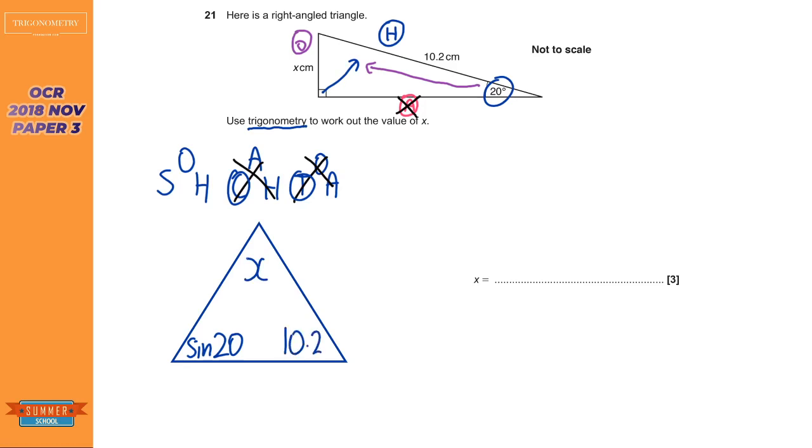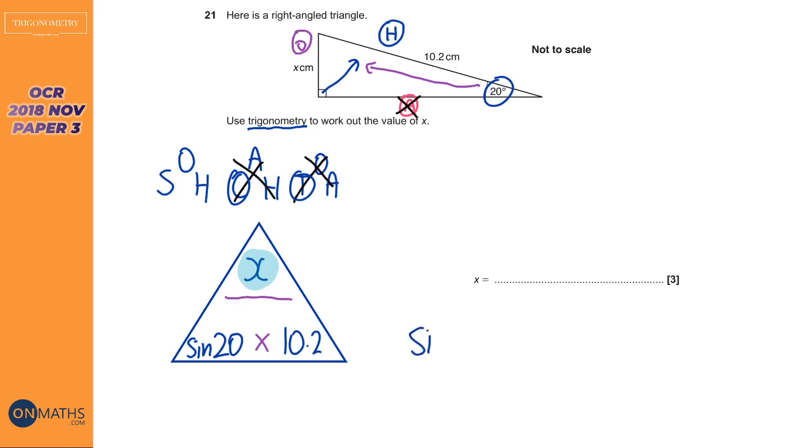Now the reason I do it as a triangle is you've used these triangles before in speed, distance, time, or pressure. There's a whole load of places you will use these triangles. And the way we use them is we put your finger over the one that we're trying to find. So we're trying to find x, so we put our thumb or finger over that. And it tells you how to work it out. Sine 20 times 10.2. Now, a little bit of a caveat here, a little bit of something to just be careful of. When you type this into your calculator, I'm going to write down what the calculator says.